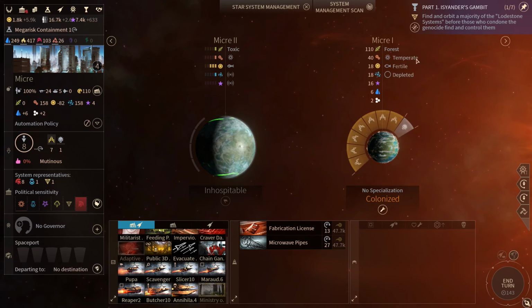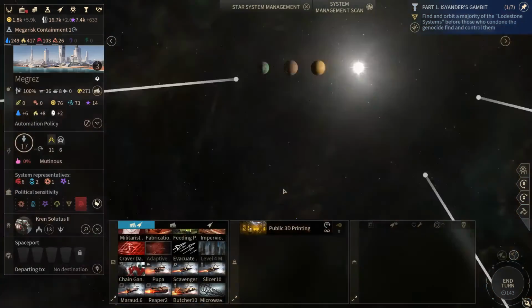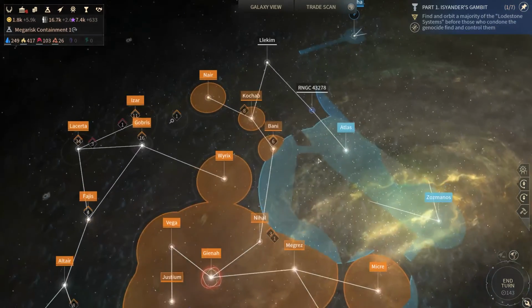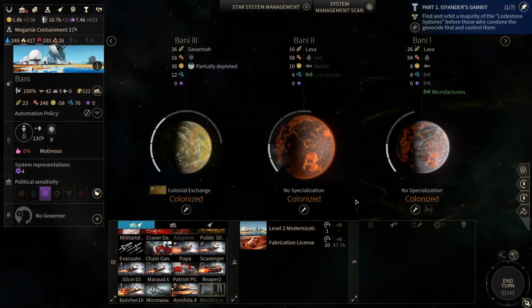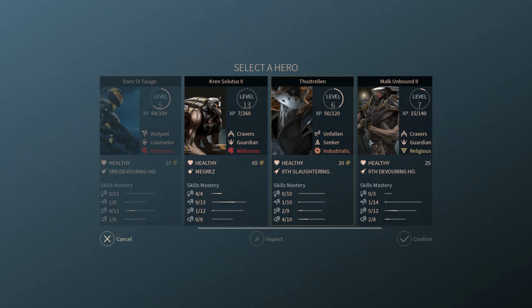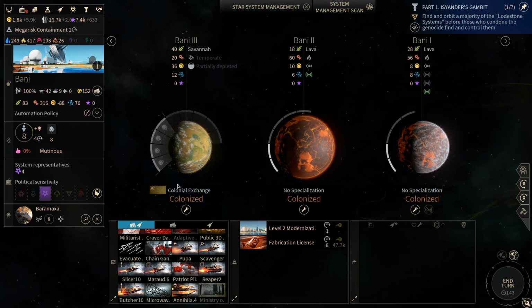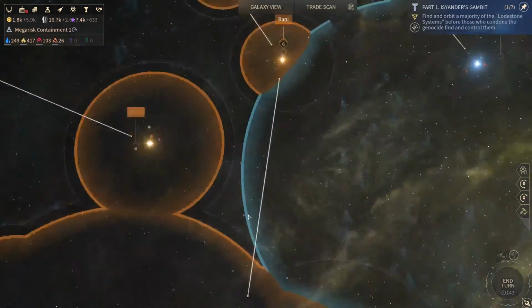Well, this is a small system, and both the worlds are temperate. This already has a functional hero. Okay, this has some hot worlds. New guy has some bonus industry on hot. Okay.